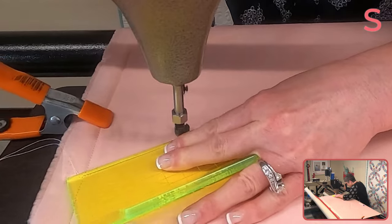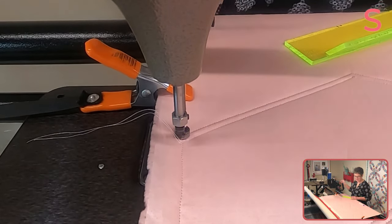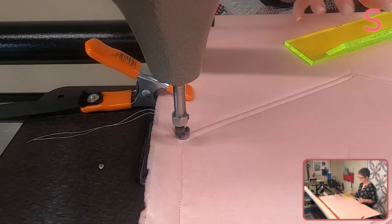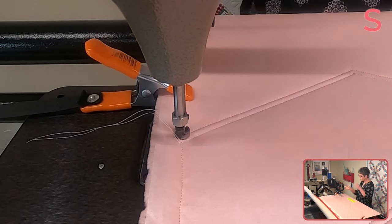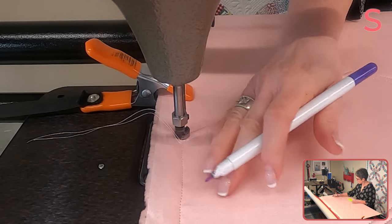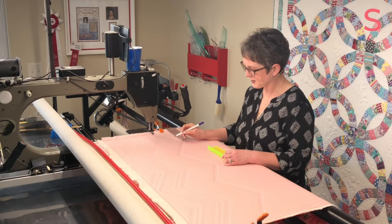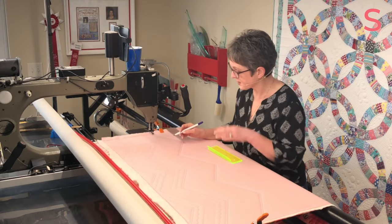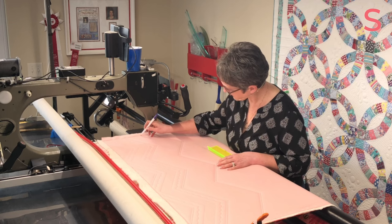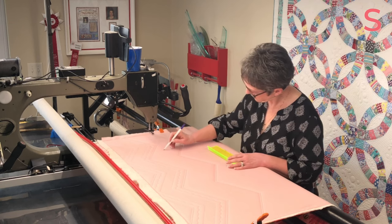So Mr. Producer is telling me that all the votes are for alternating rows, and I think that's wisdom, because then there's no clear right or wrong. So I'm going to start stitching then from where I am over there on what is my right hand side. So I'm just going to take a moment to put a very subtle scallop in these feathers, and that's going to be the understood spine, and then I'm going to quilt spineless feathers, which you'll see. And if you've never met spineless feathers before, you're in for a treat.